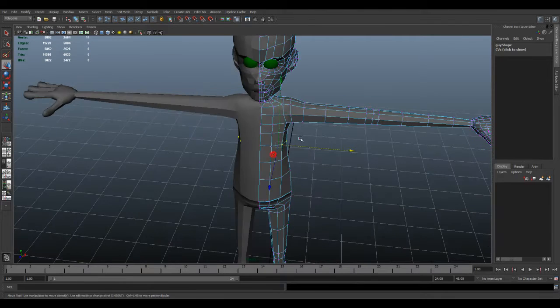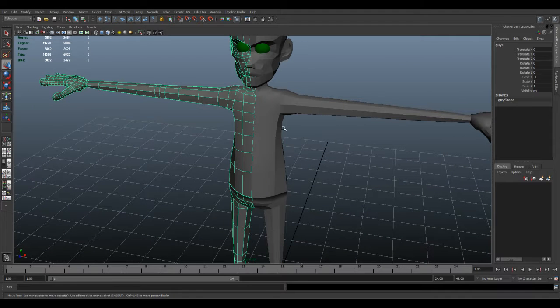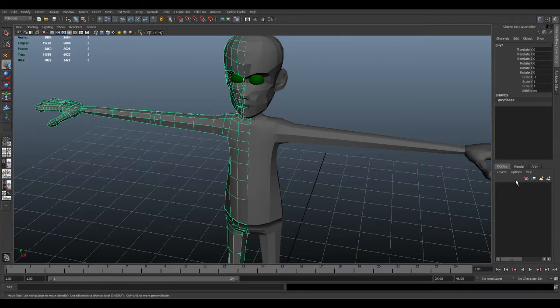Now that's pretty useful, but unfortunately you can accidentally make mistakes and select either side. Okay, so what I want to do is I want to make a layer. So I'm going to put this, okay, why is it not coming up? So I double click on that, it should bring a dialog box up. I think I'm having a problem with Maya here, that it's not opening a dialog box.